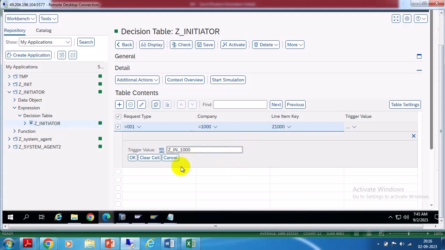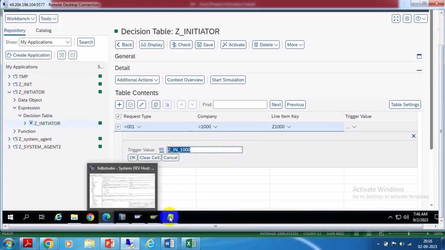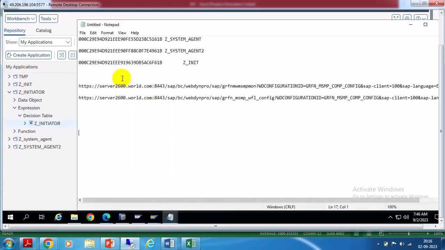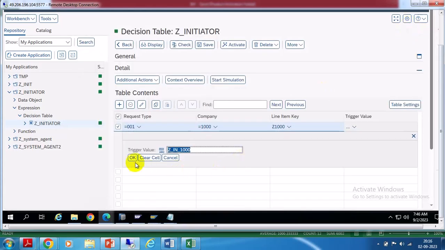So this is a bit tricky. You have to always copy the complete value without spaces and maintain those values. So I'm selecting it here. This is for 1000.